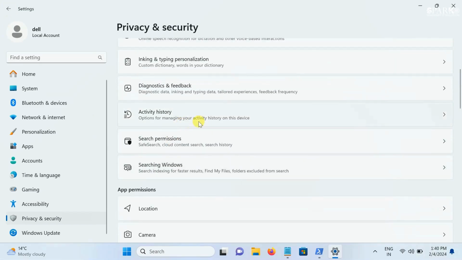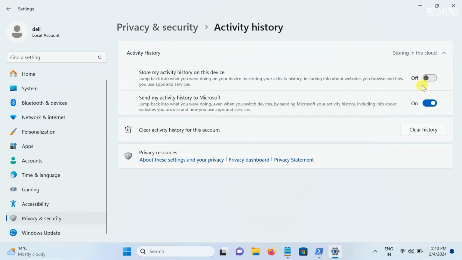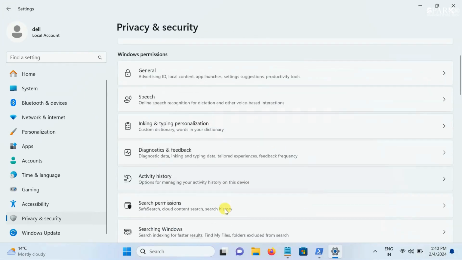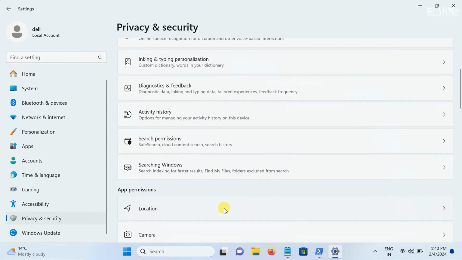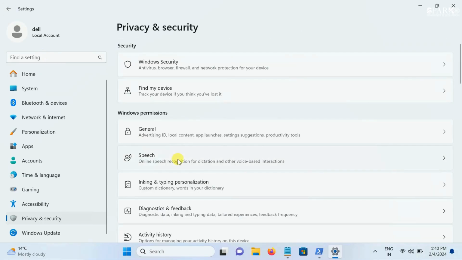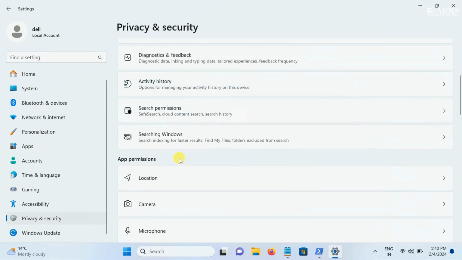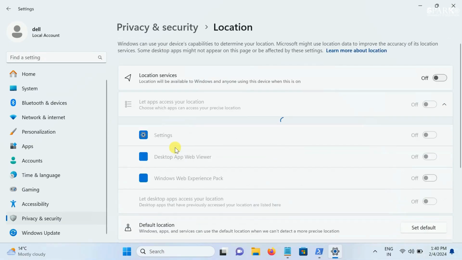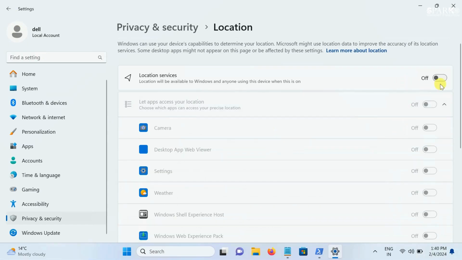Now activity history, you can also disable this. You can also clear your user history. Search permissions, leave it as default. Location, also disable the service.